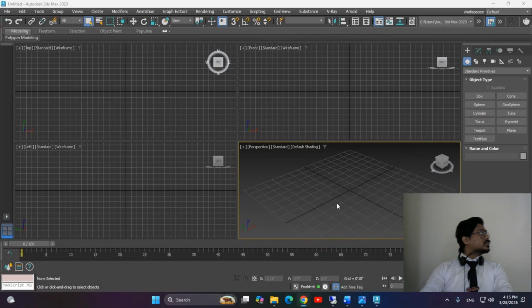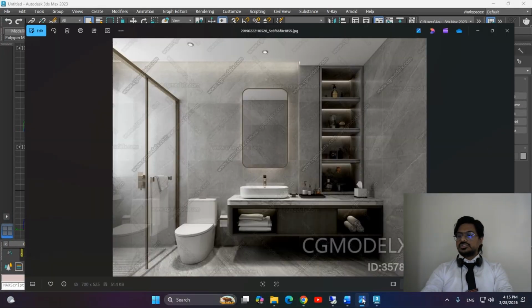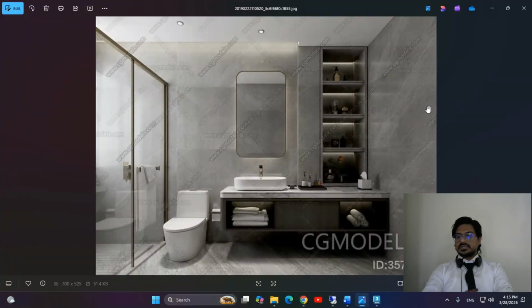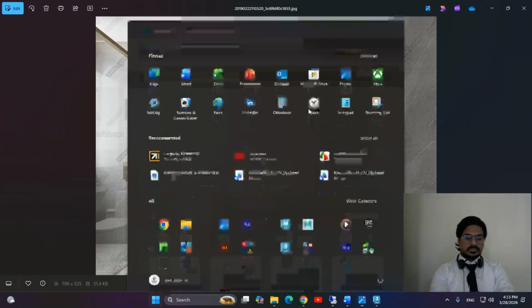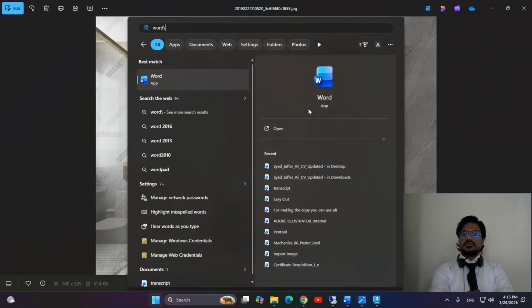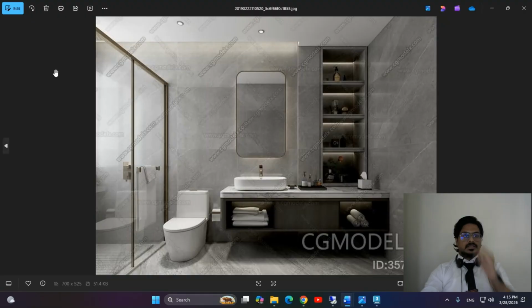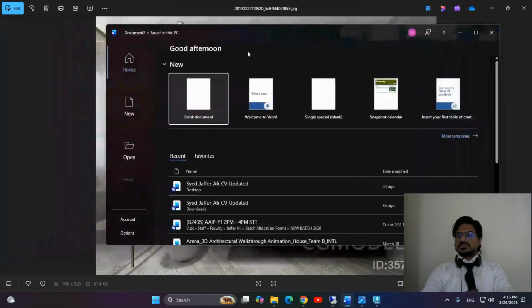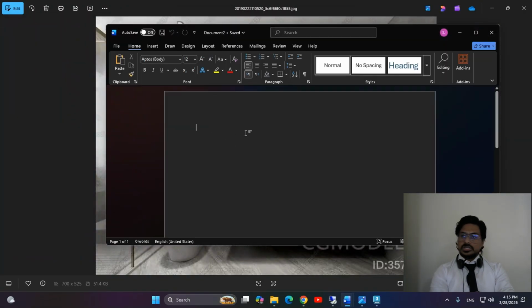Okay, now let's begin. Today we are going to create this design in 3ds Max, and we are going to model each and every part, and check how we are going to create it. Now it is very easy. We are going to divide this section into three parts. First of all, let me show you here. This part is going to be divided into three sections.